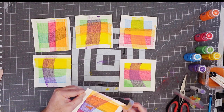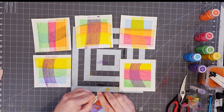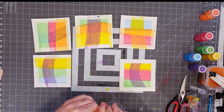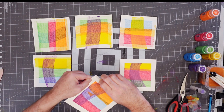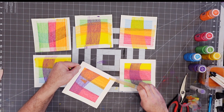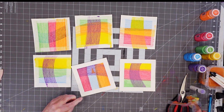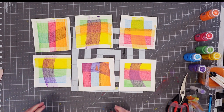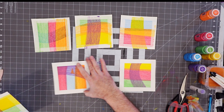So let's get this pulled up here. And again, just get this tape. Sometimes you need to get a fingernail under there to get it found. And got a little bit of spill over here on the margin, but we can trim these down a little bit. But again, I'm going to finish the rest of these, and then we'll talk about what to do with these in the next step.